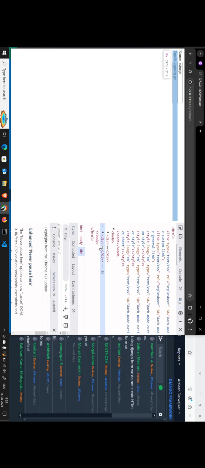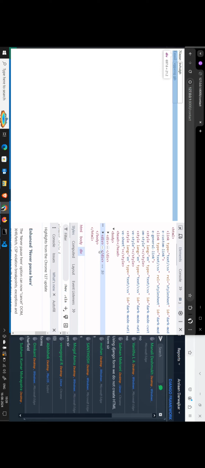Do you see a submit button? No. We don't have anything like that, but we do have something called label. See, it is generating one div tag, also one label tag, one input tag, also with an id.